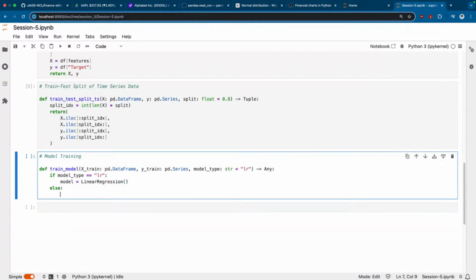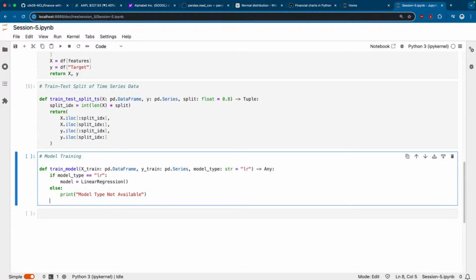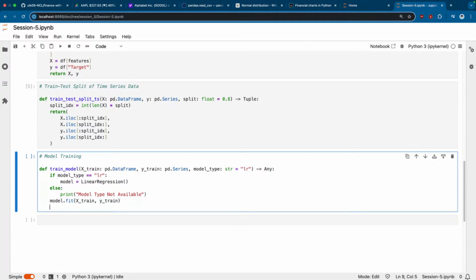Else we'll just print model type not available. Then the model, this variable model dot fit x_train comma y_train, and we will return model.